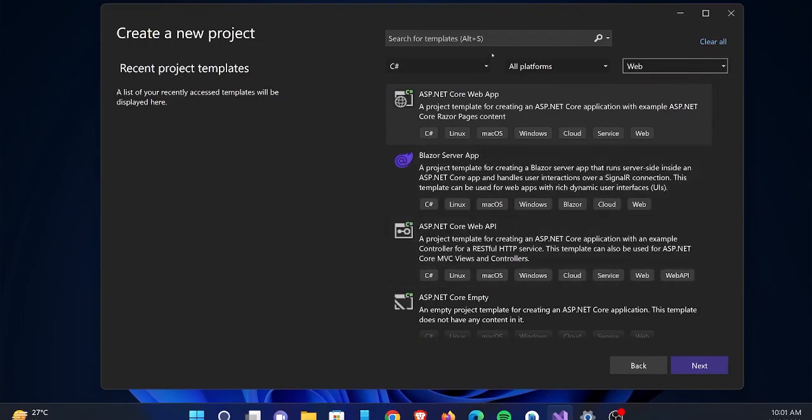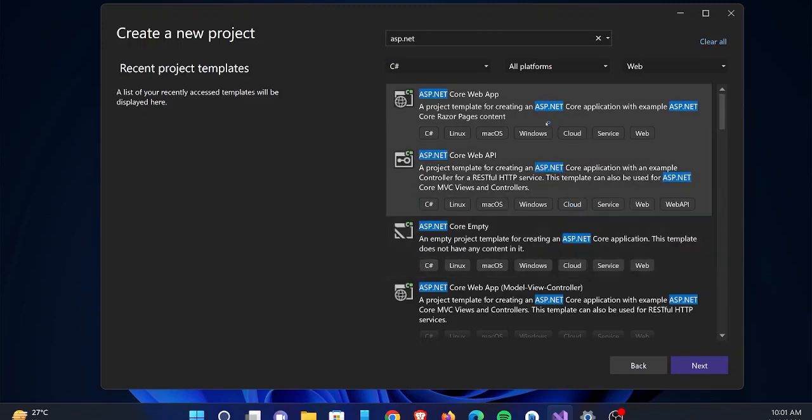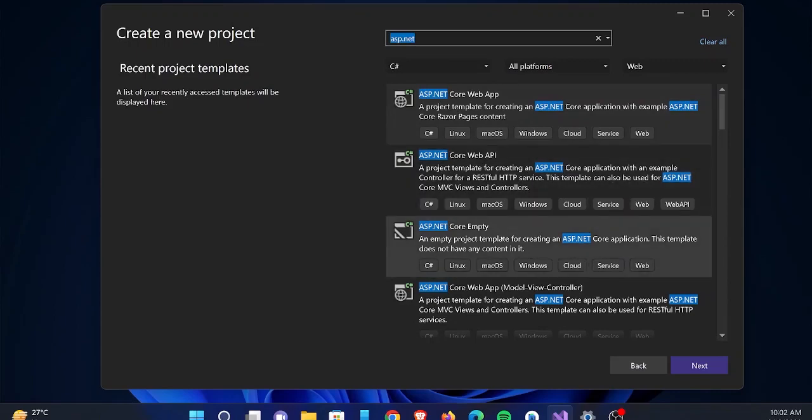But if you don't have time to do all this, you can start at the top here. So let me say I'm searching for ASP.NET. If I hit enter, you see it will filter all of them down. It's showing me ASP.NET Core for C sharp alone. Good. Now, there are a ton of templates you can pick from.